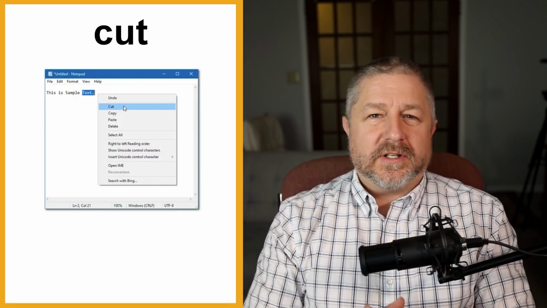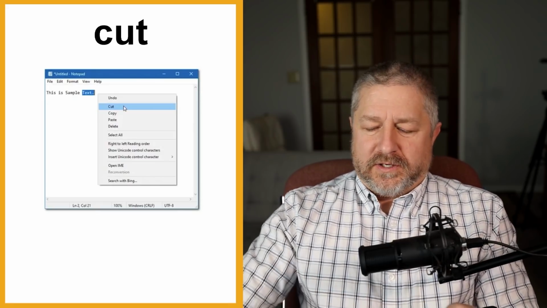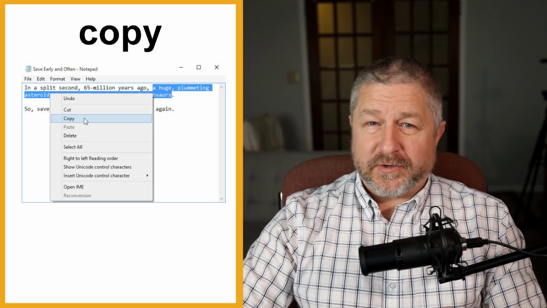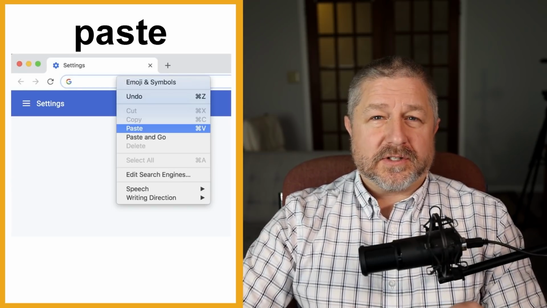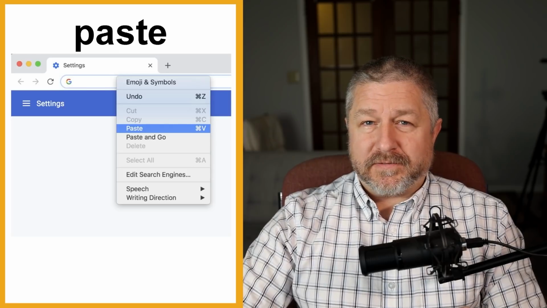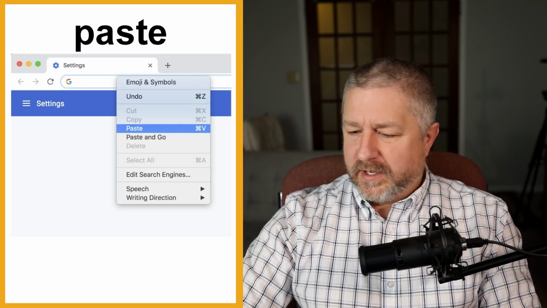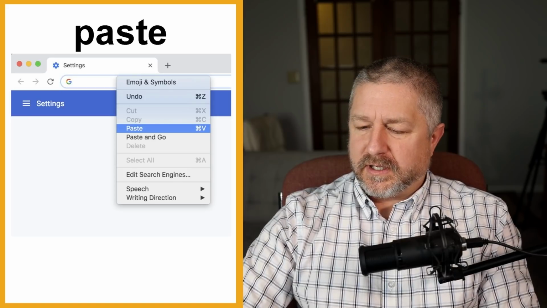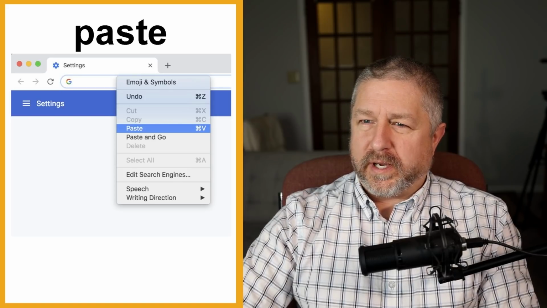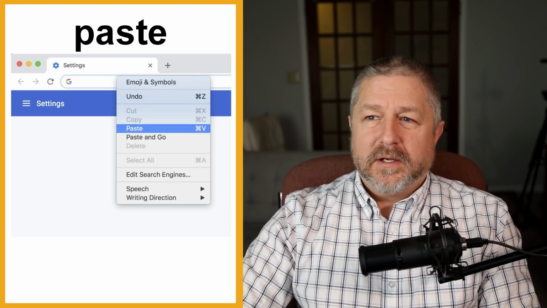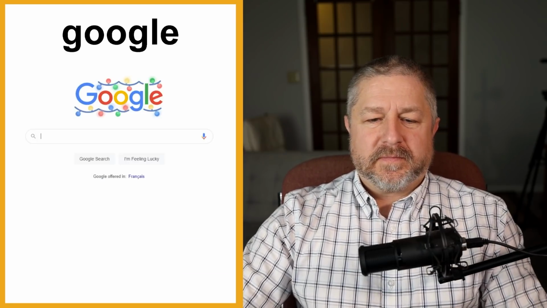And then I want to mention as well that when you copy something, it's Control-C or Command-C if you're on a Mac, and paste is Control-V or Command-V if you're on a Mac. I think Eugene is putting that in the chat right now. Control-C, I think it's Control-V actually. I think Control-P might be an old way to print. Not sure, but I use Control-C and Control-V, or Command-C and Command-V.